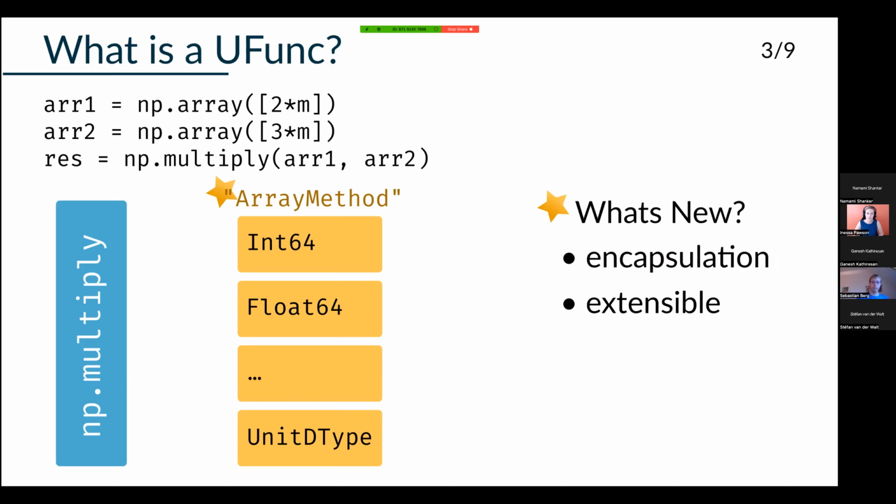And this is new as an encapsulation because of how it is organized. It was not organized into such an array method before, which means it's now much more extensible for the future. Adding the UnitDType is more clearly defined and more encapsulated, and we can also extend the features of the array method when needed.